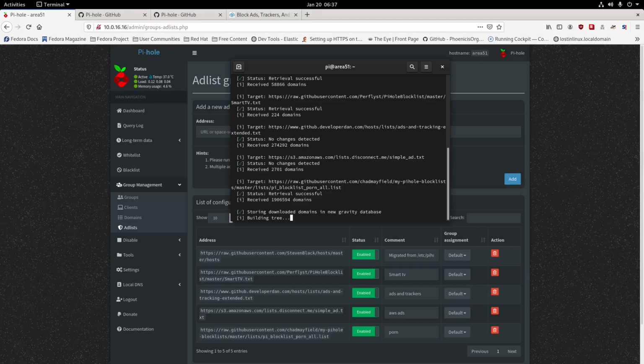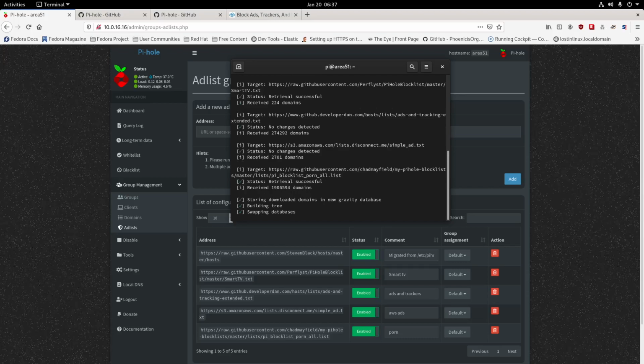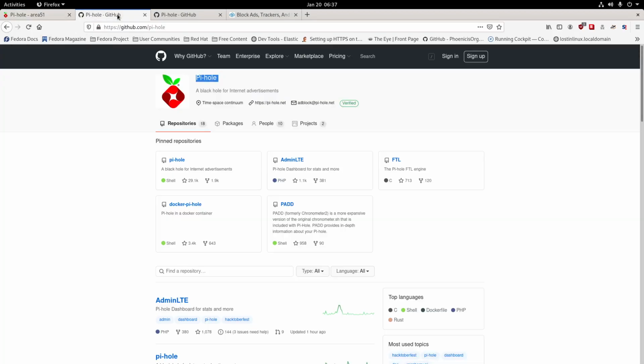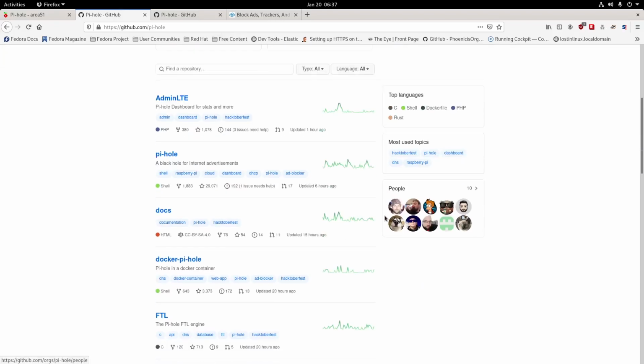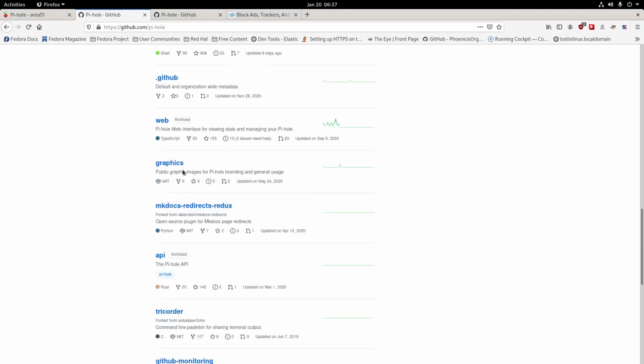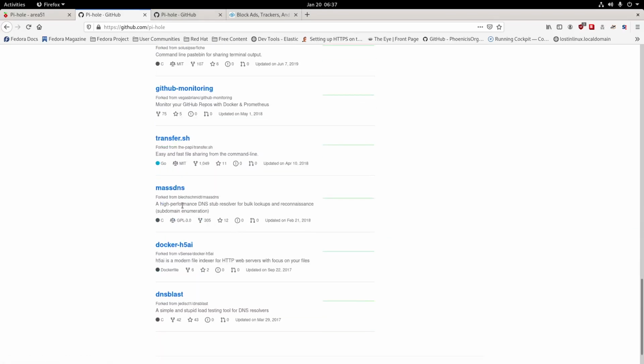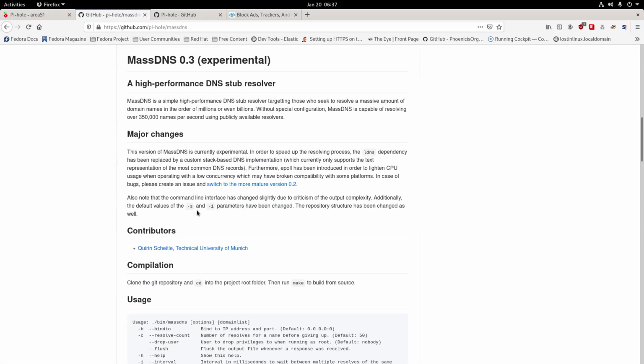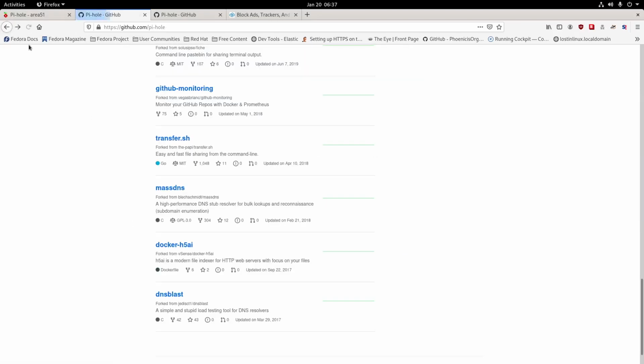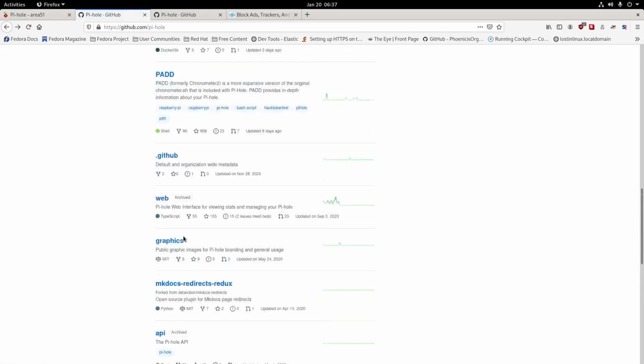Now if it sees any of those sites, it will not allow them because they're going to black hole them. There are a couple of different things you can have here.